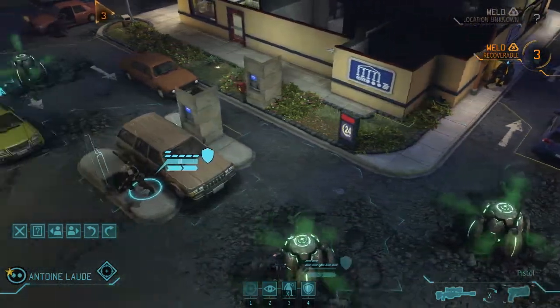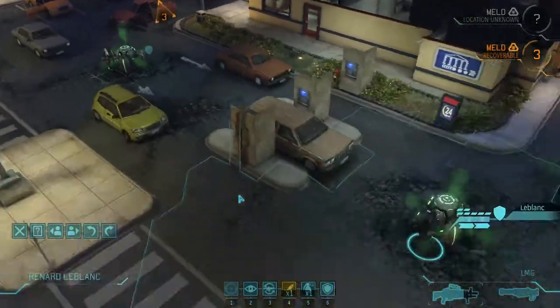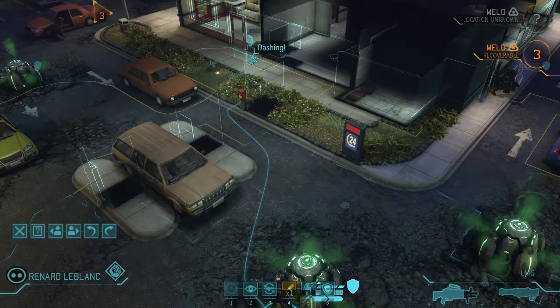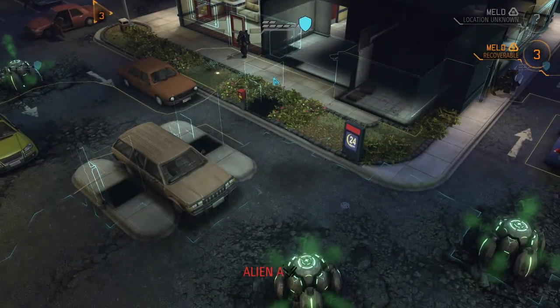What do we want to do with Antoine? Let's have Antoine actually cover a little bit. Have him move over to this drop pod and get him in an overwatching position. Renard LeBlanc, we're going to have you entering the building. Let's have you dash on up there. Get a line of sight into that bank and see what we got rocking and rolling.